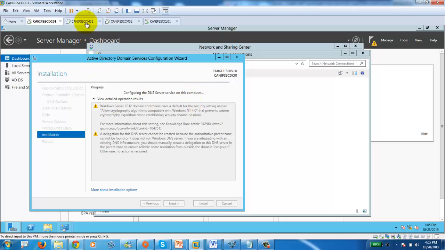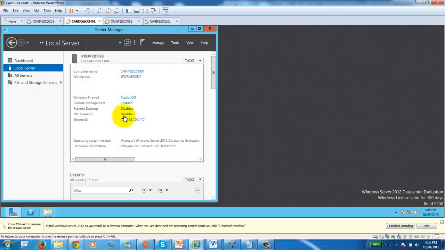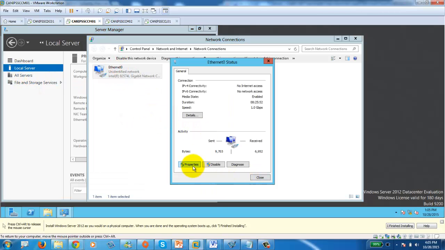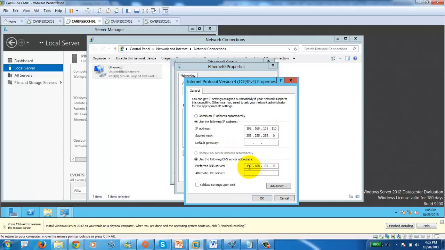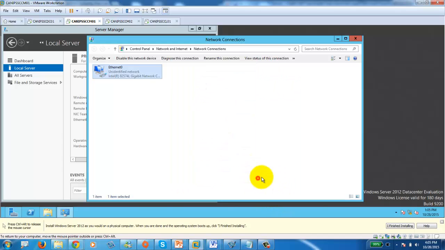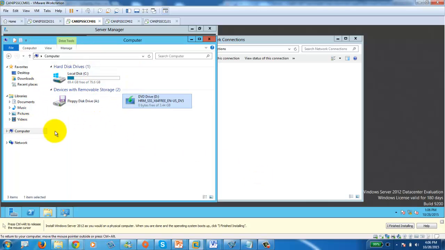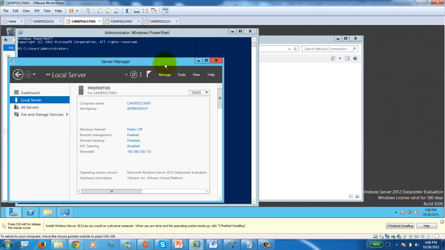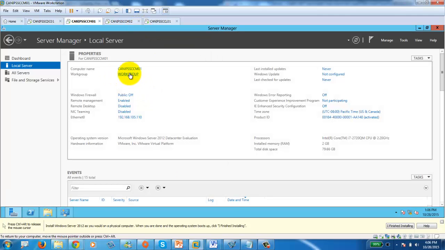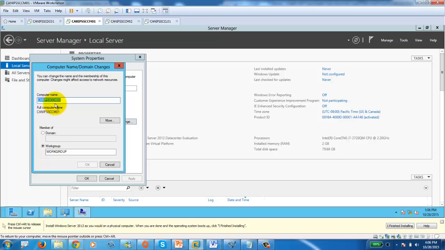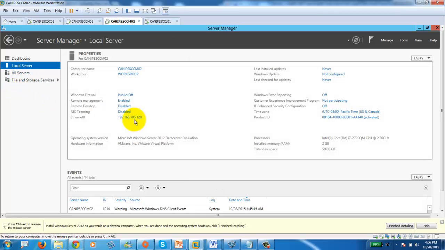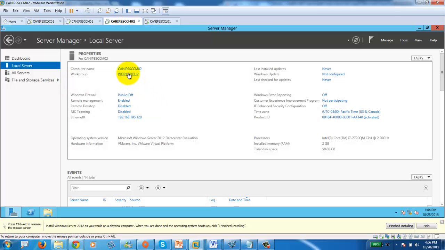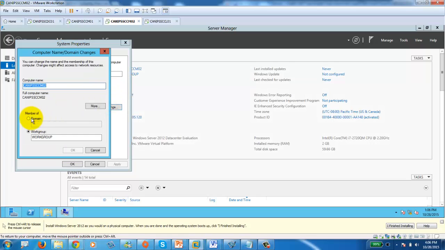Now what I can do in the meantime is make sure that these other servers are pointing to that DNS. Normally I do point them to DNS when I set up the IP address, so this one is pointing to DNS. And once Active Directory is ready, we should be able to join this. We need to be in Server Manager on these two machines, and I'll just click on Workgroup to join it to Active Directory. I won't be able to join it now. I'm just making it ready. Once the Active Directory is installed, do the same thing. This is pointing to DNS, I already know, but you can verify.